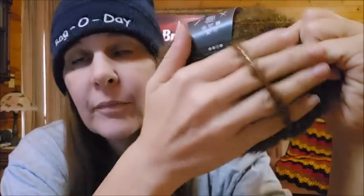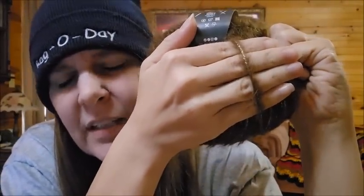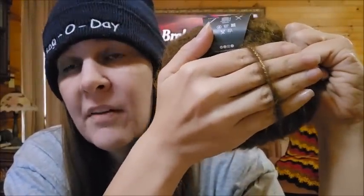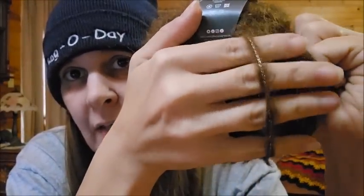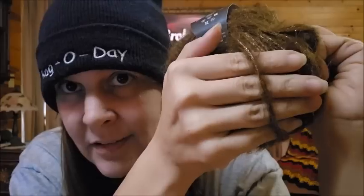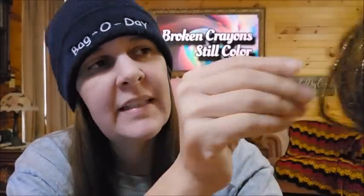All right, so here's the weight of it. Let's give you the weight. I'm just going to let you see it. I don't know what they classify it as. But there it is. So anyways, I got this on my last unboxing. Man, that's beauty. That is some fine looking yarn, if I must say so myself. And I would call that a nice thick 4. If you count the fuzz, it's closer to a bulky number 5. But we won't take that fuzz into account. I'll probably say it's a 4 weight.